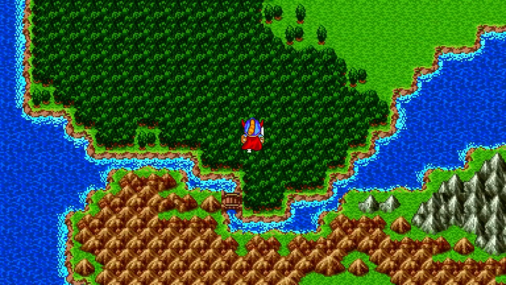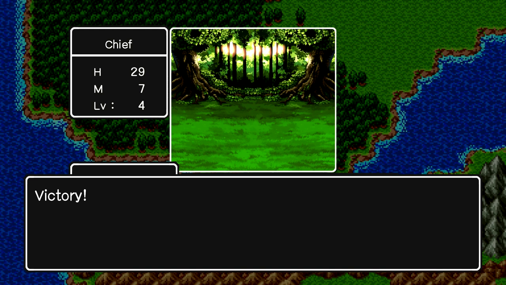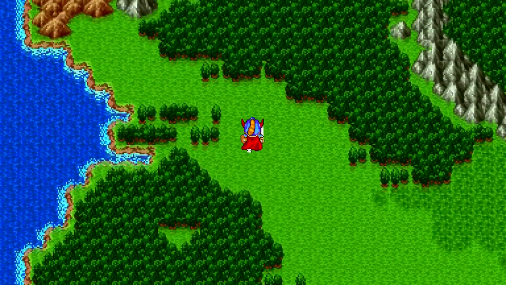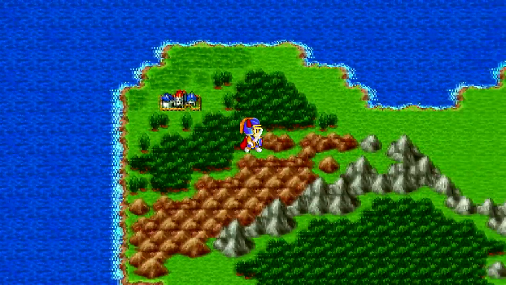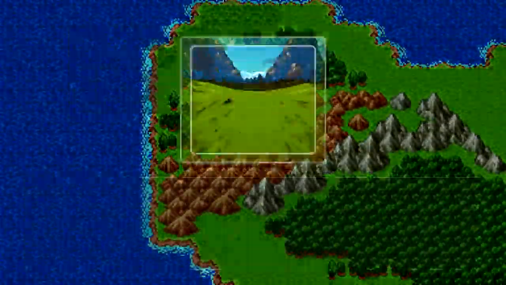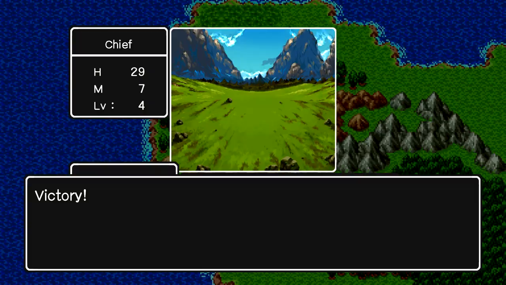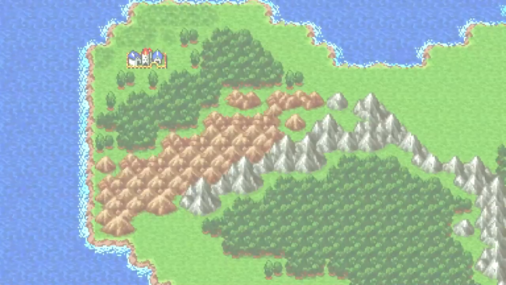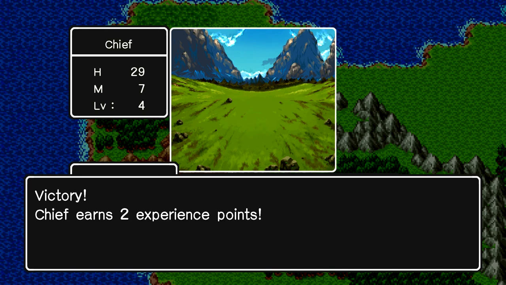Okay, there's gotta be a good weapon up there somewhere. Hopefully I level up soon. Maybe next fight I'll level up. Galenholm's up here. I'm gonna grind a little more until I level up and then we'll see what happens next. I should almost be at one more level. Alright, she slime. Alright, not bad. Level up. Level 5 now.